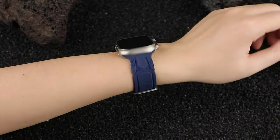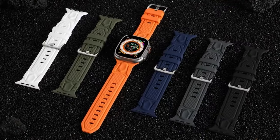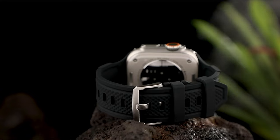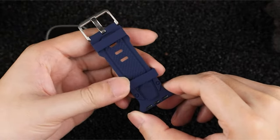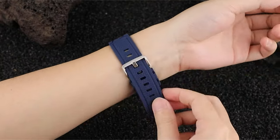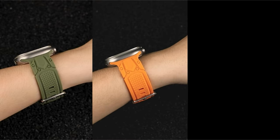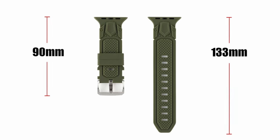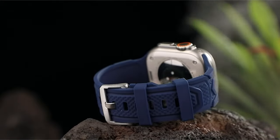The extreme band fits wrists ranging from 6.3 to 8.7 inches and is compatible with Apple Watch Series 9, 8, SE, 6, 5, 4, 3, 2, and 1, designed for 49mm, 45mm, and 44mm sizes. With its 14 breathing holes and premium soft silicone construction, this band is both comfortable and kind to skin, fastened with a traditional stainless steel clasp. It features a durable construction, simple installation, and a 23mm ultrawide band. Bandiction offers a 12-month warranty and round-the-clock online support, with free replacements or complete refunds for any defective goods.